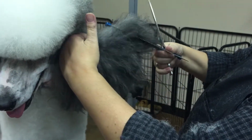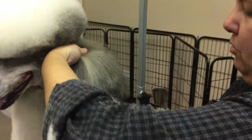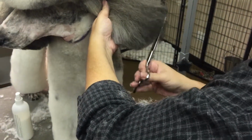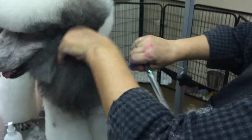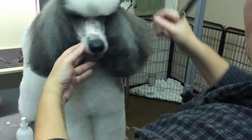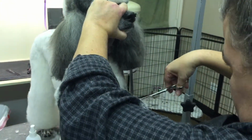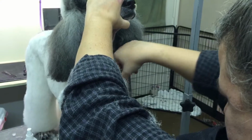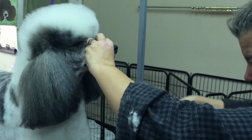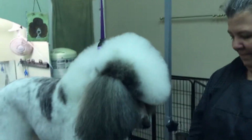She chews this one a lot more. You can see how much shorter that is. I'm not going to even that up. I'll take it pretty short, but I'm not going to even that up just yet. That's pretty simple. Make sure it's even. Okay. And that's it.